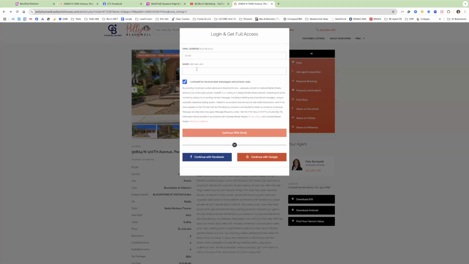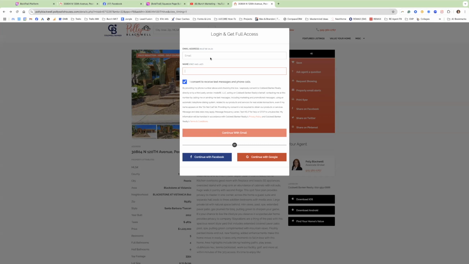So for the person to sign up, if they wanted to see this property, notice how it has the email address that's always there to try to get someone to sign up. But notice how it has the name, the first and last. Remember to set that up in the settings like we just did. You want to be able to ask for their name when they sign up. If you did not toggle that on in your settings, you will not see name right here. To let everyone know, when you hit continue with email, after they input this, that's when it asks for the phone number. So you're still going to be getting the name, email, and phone number when they sign up.